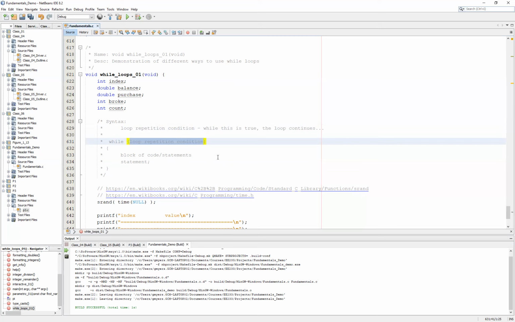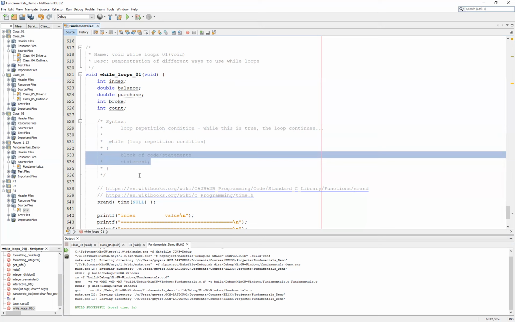You will see this occasionally without curly braces. I would encourage you to use the curly braces and simply treat everything as if it is a block of code or multiple statements. But essentially, as long as this expression evaluates to a Boolean, true or false, particularly while this statement evaluates to true, these lines of code will execute.